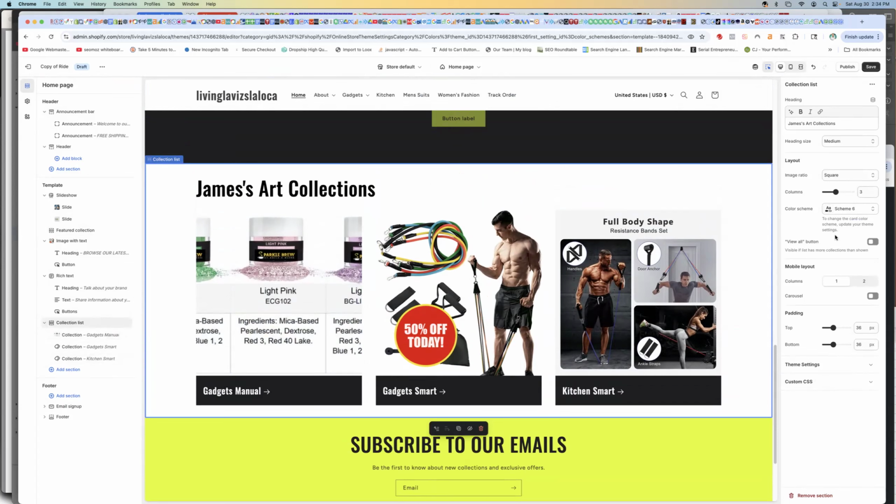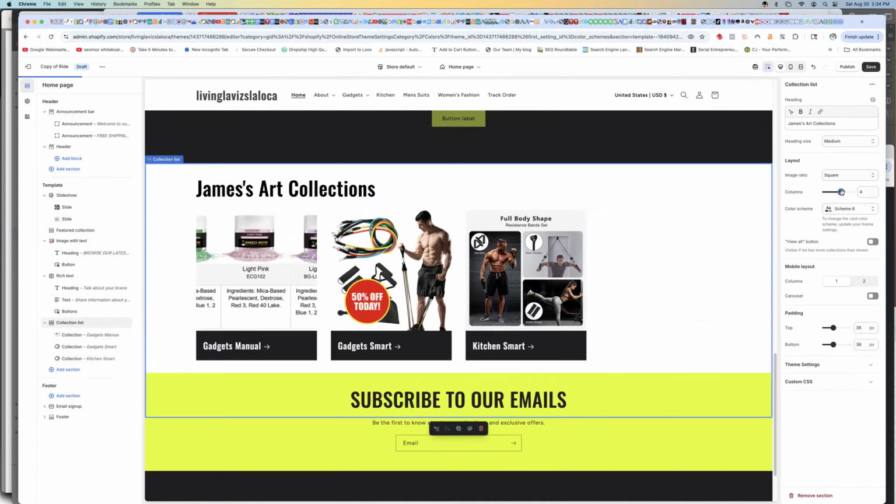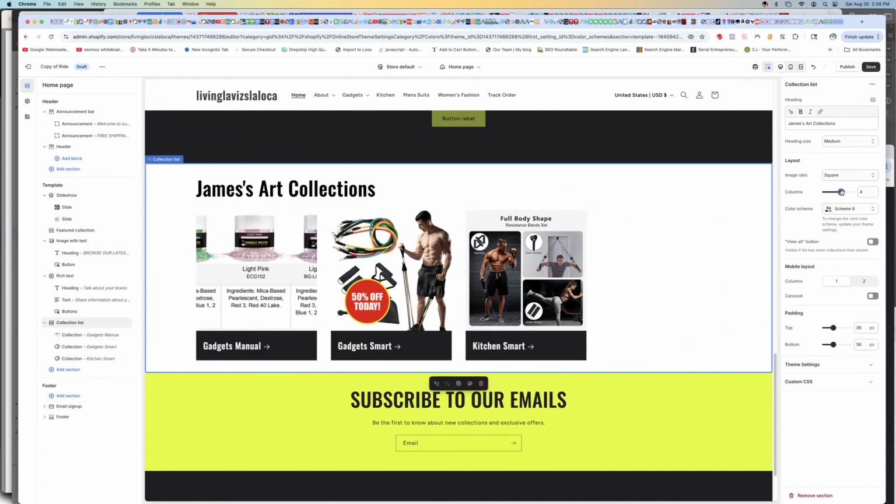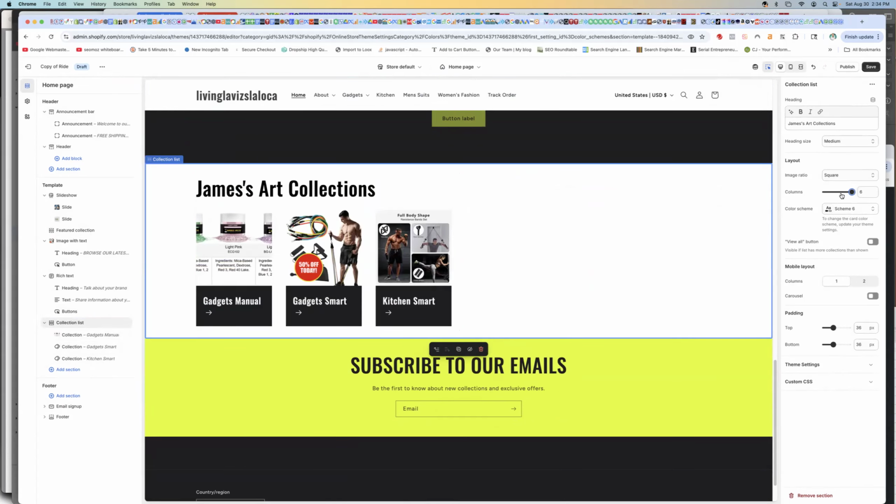And then if you look over here on the right-hand side, now you've got 3 columns. So I want to do 4 columns and then maybe do, let's see. So I'll do 4 columns. Yeah, it doesn't let you do rows. So this one's pretty limited. It'll just let you do, I think up to six collections. So let's just say I am doing 6. So now I've got 6 here.